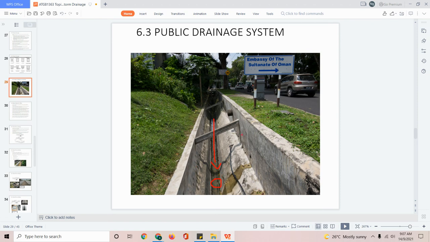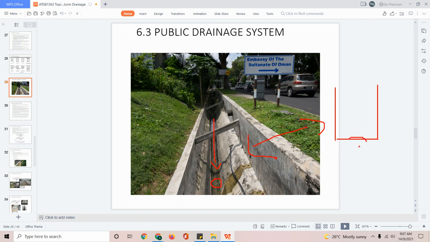So if you do not have this sort of small channel, let's say for example, okay, it's a bit ugly, let's say for example we have something like a square instead of this engineered channel. So if we have a bit of water here and there's no channel at the bottom, then the water will not be able to flow properly.